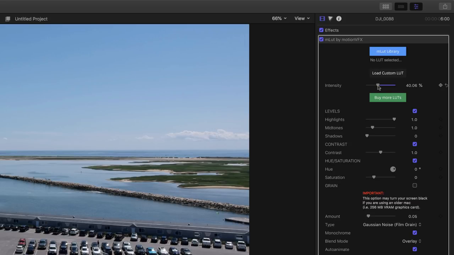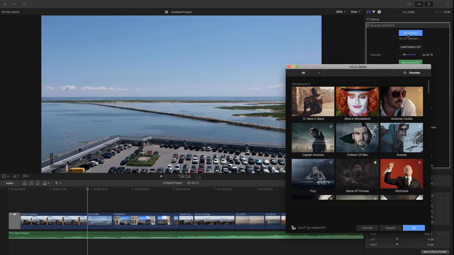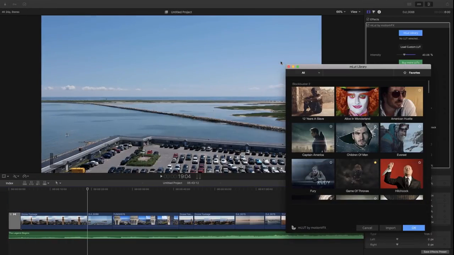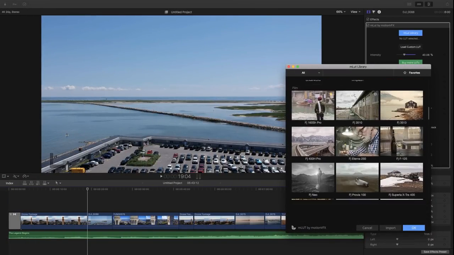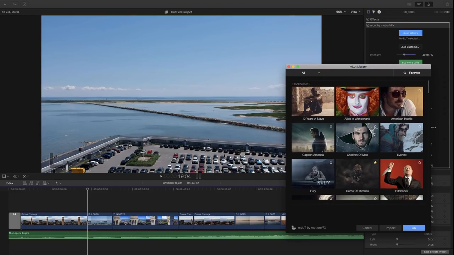From here, what you would do is go into the MLUT library. As you will see here, of those various packages that I showed you on that previous screen, I do own quite a few of these. Basically all of these, like I said, are just different lighting profiles. If I want to see how they would look, let me do the one for Alice in Wonderland. This is a very bright one, good when you have lots of color. So I just click on it and boom, it's applied in the background.